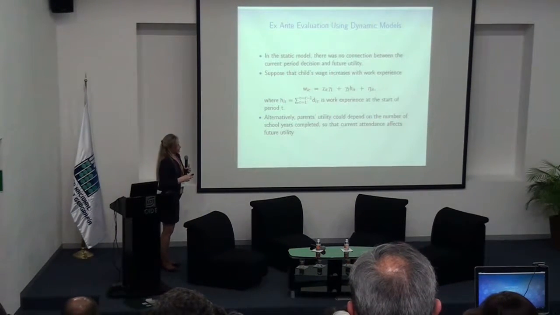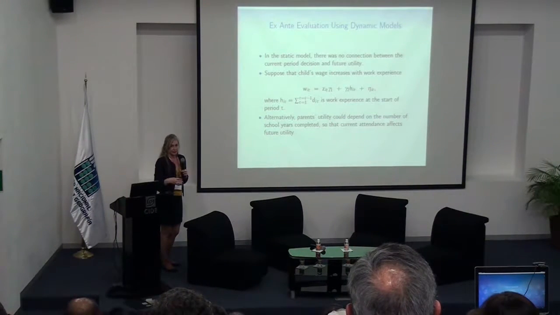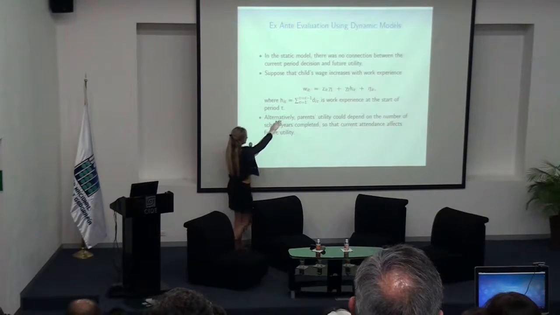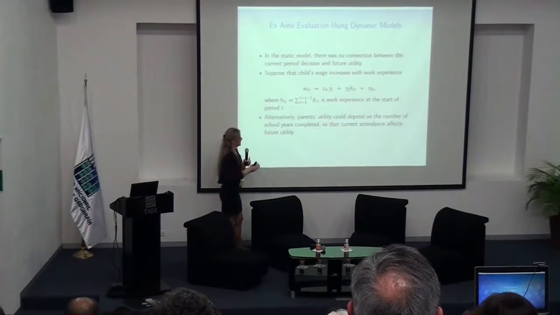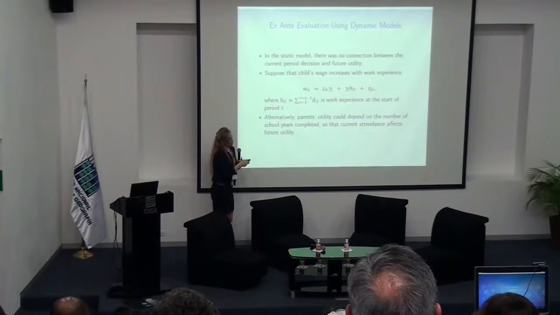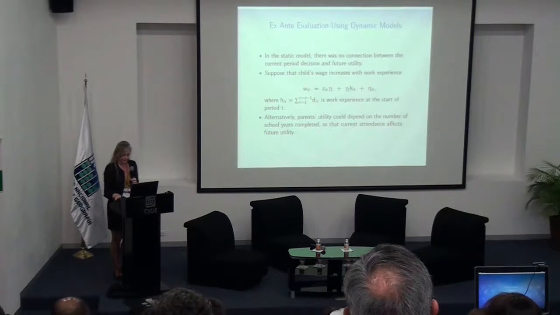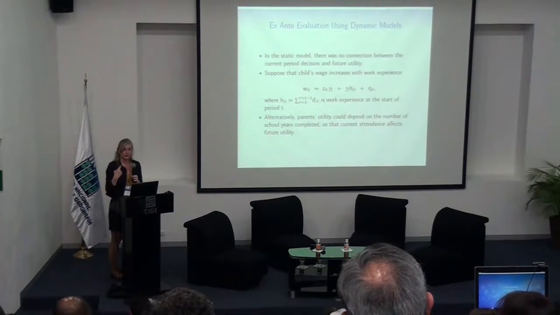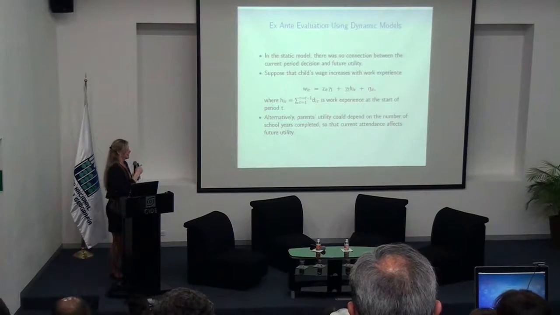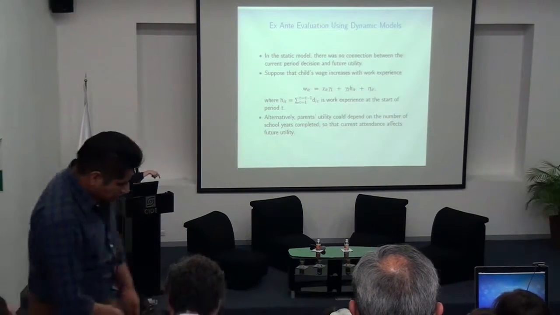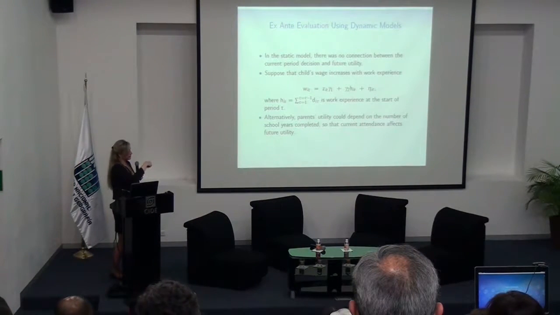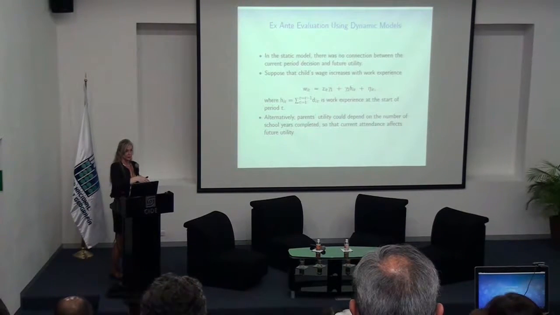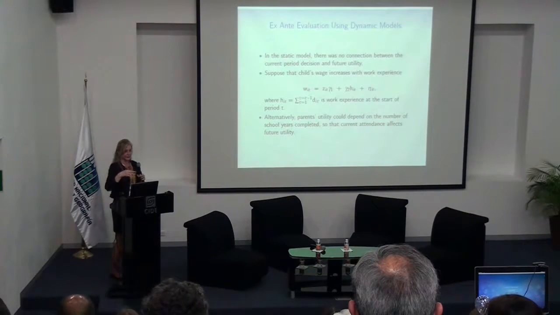And so you can also estimate dynamic models, and that's only possible with longitudinal data. So it greatly enriches the types of models. So here's a model that introduces dynamics in a simple way. The wage for the child depends on work experience, so age is work experience here. And work experience, of course, depends on the previous work history. So that's why it's dynamic. Just current choices affect future options, the future budget constraints. So if the child works today, then they increase their work experience, and then they'll have a bigger wage offer tomorrow. And that's what actually makes the model dynamic. Because decisions today affect tomorrow.